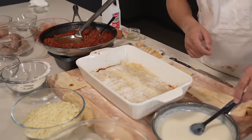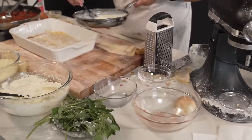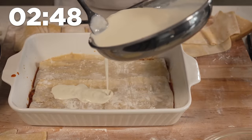Too late now. Next, we are gonna go with our bechamel sauce. That's gonna be our third layer. I'm just gonna let it kind of pour because I don't have a ton of time. Consistency is pretty good, and the fact that it's a little bit more watery and milky actually may help when it comes to cooking the pasta.